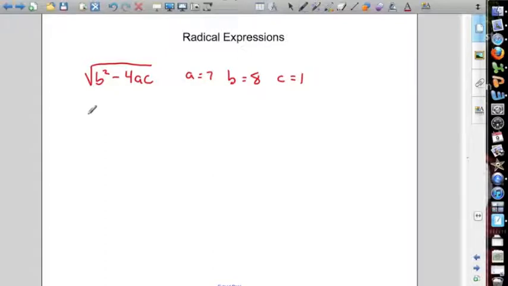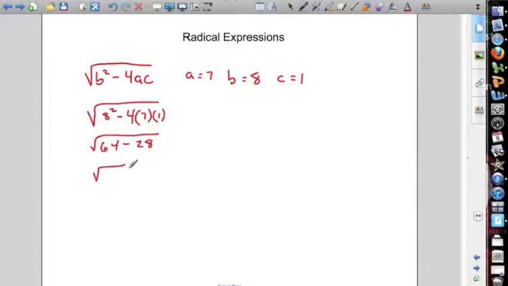And so really what you're going to end up doing is treating the radical sign almost like parentheses, where you need to simplify everything inside of here first, then evaluate the radical sign. So I want to go through b squared, so that's going to be 8 squared minus 4 times a, which we now know is 7, and then we're multiplying that right away times c, which we now know is 1. Now 8 squared, 8 times 8, that's 64. Remember, we've got to do our exponents first. We're subtracting 28. Now you go through and do the math. 64 minus 28, you're going to get 36.